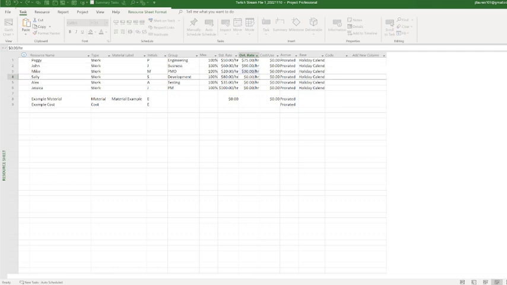This is 30. 120. We're going to make this 53. We're going to round up because it was 52.50.